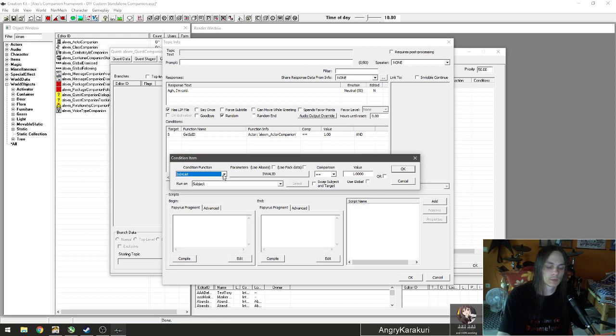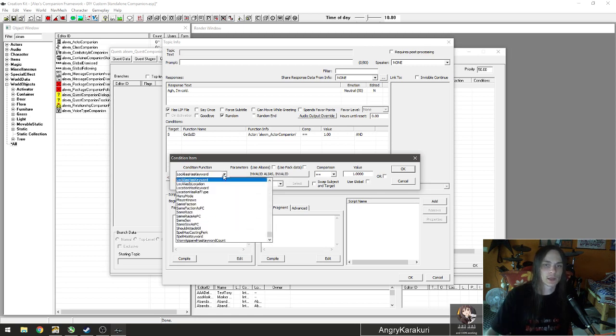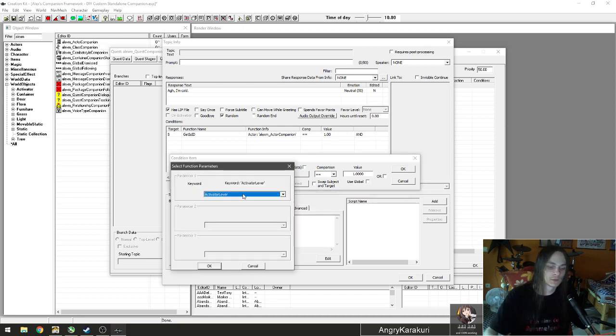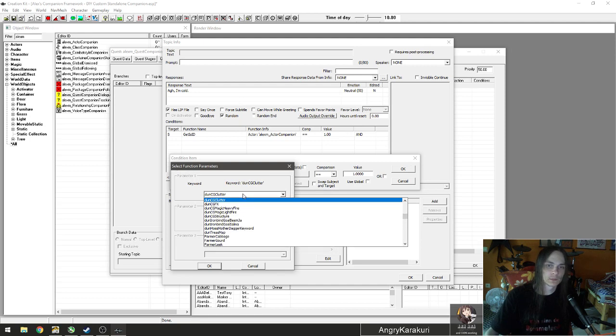Location type. Location has keyword, for example. Yep, location has keyword. So if the current place where you are, for example, has the keyword, hold on, how was it?